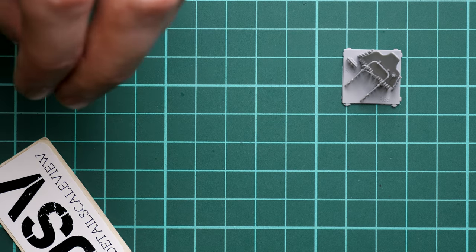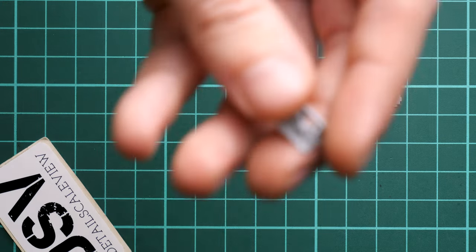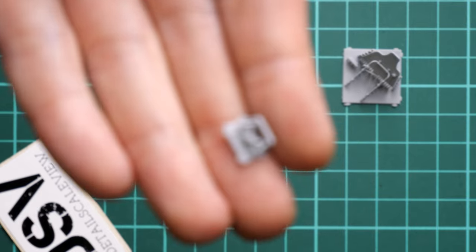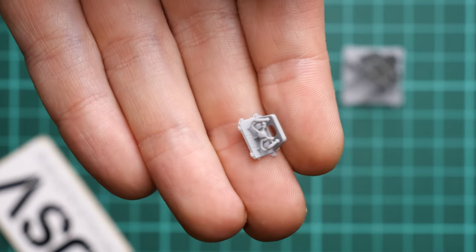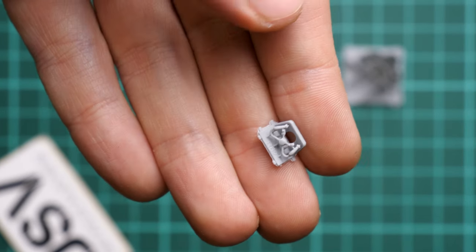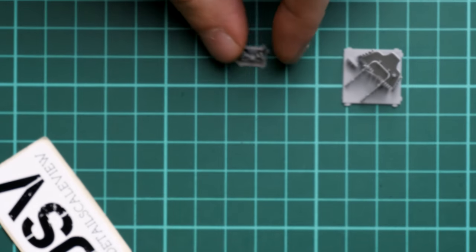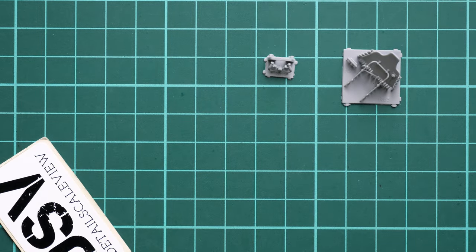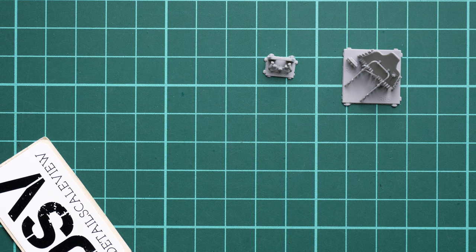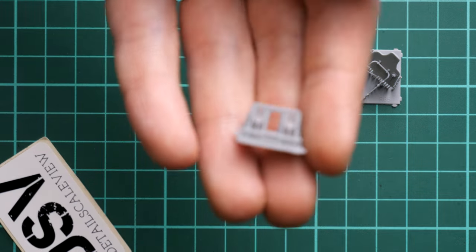Next we continue with the control yoke. This is really beautiful printing quality in my opinion. It looks amazing if you consider the size. You can see it in comparison with my fingertips. Even though this is a 1/48 scale kit, these parts require due care.